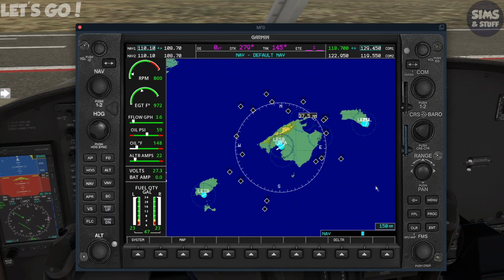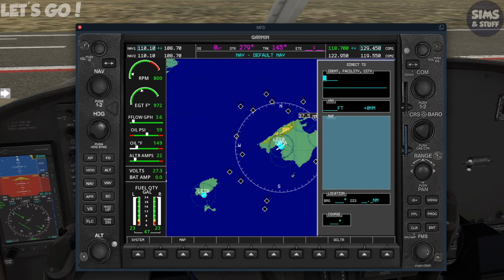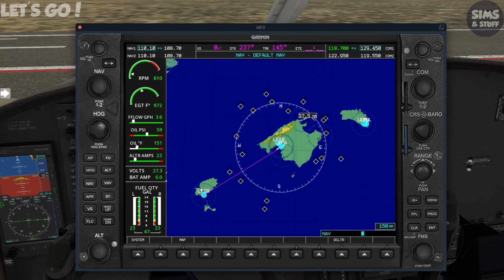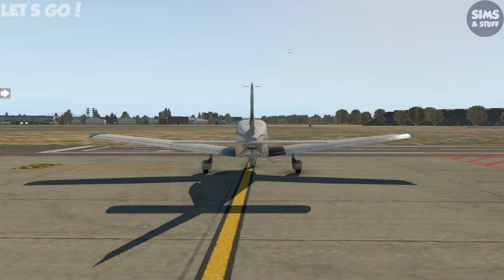I will set our destination. We'll do that in here. So we are going to LEIB. We'll set that. LEIB, Ibiza, there we go. Enter, activate. So a straight line across. So it'll give us our time, etc. So 74 miles.